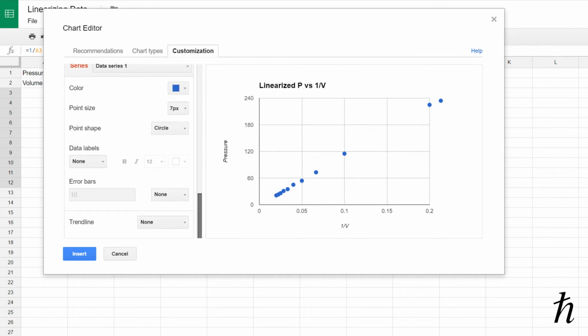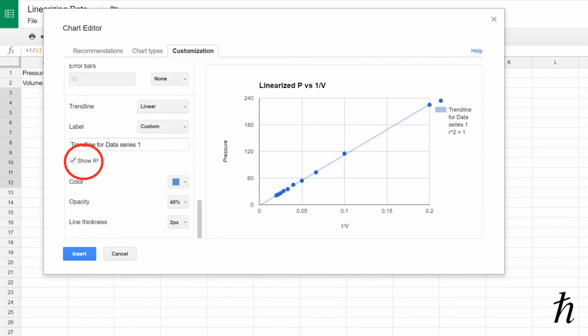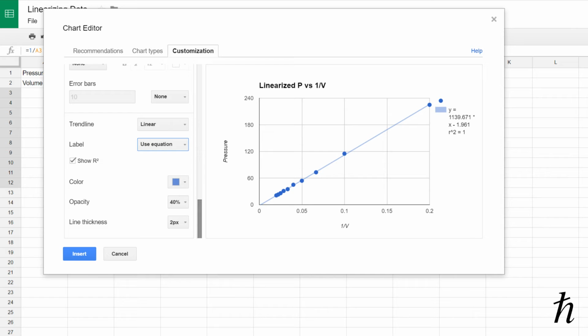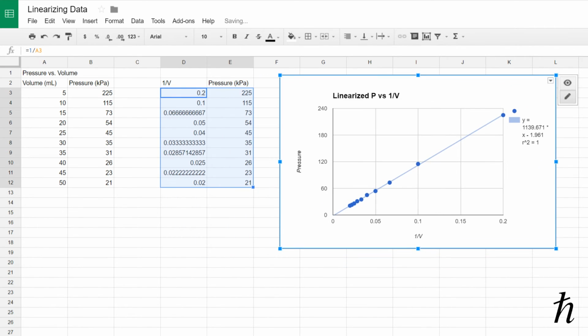Okay, so now let's go down to the very bottom and trend line. So I can fit this to a linear function now because it is linear, so it looks great. I'm going to show my R squared value, and it equals 1, so that's beautiful. And then what I want to do is show the equation. I don't really need to because this is kind of a meaningless equation, but what I have is a nice plot here, and my R squared value is going to be my check in a way to see if it's a good fit.